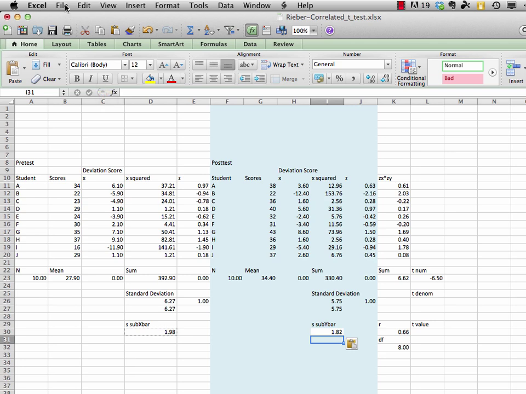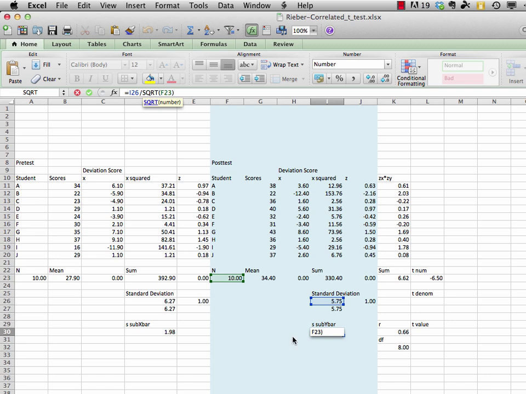And let's do a save. Let's click on that cell to double check to make sure everything is okay. If I go up now and click on the formula, we see we have the standard deviation and n for the post-test.